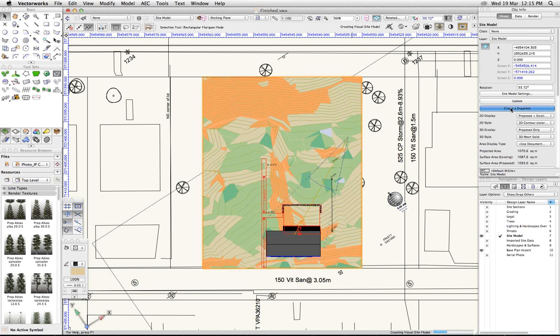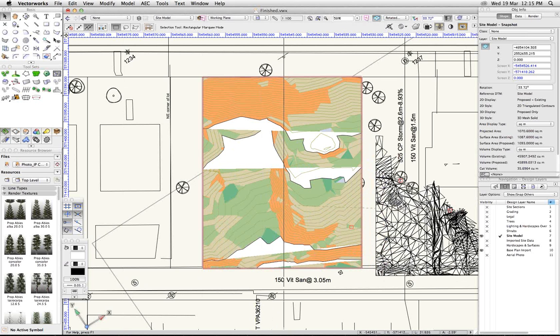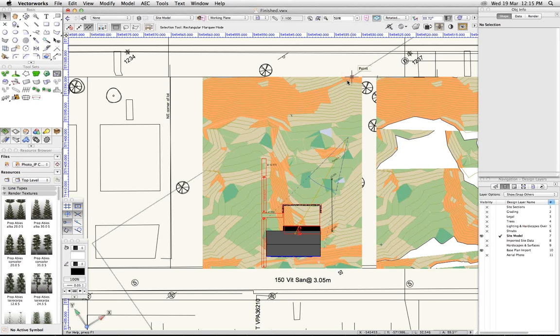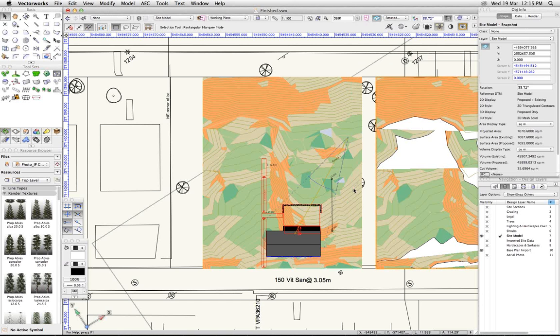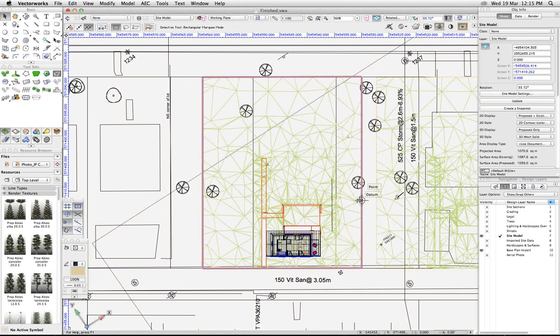Okay, I say create a snapshot, and what it does is actually create another site model object, which I could then, if I wished, move beside it and go back and adjust my original site model and work on the two in tandem. So you can have a sort of analysis, make adjustments, and see what it's doing to your site grades, that kind of thing. Okay, hopefully that answers that.